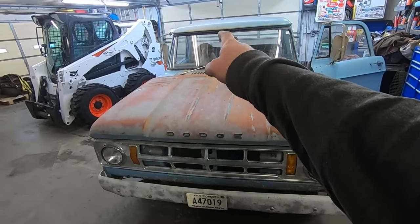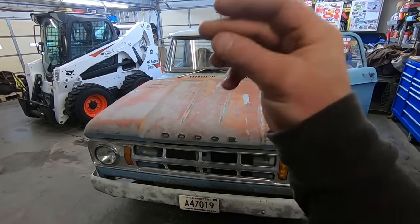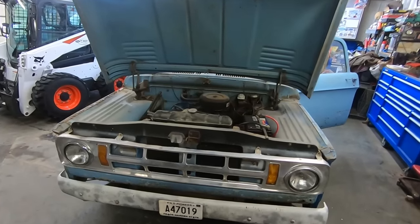So are you gonna open the hood from in there? Well, you got this? All right, do it. Man, that dog is good.